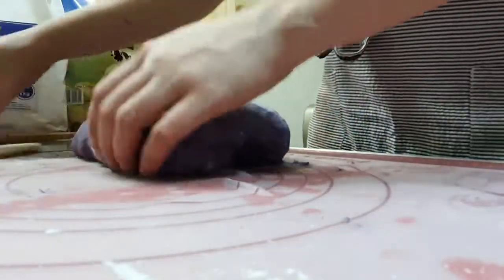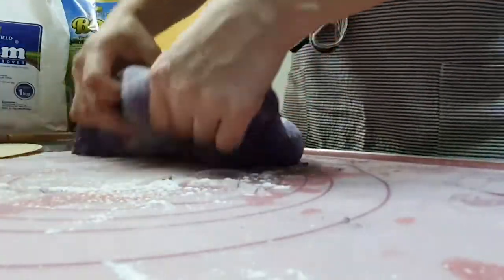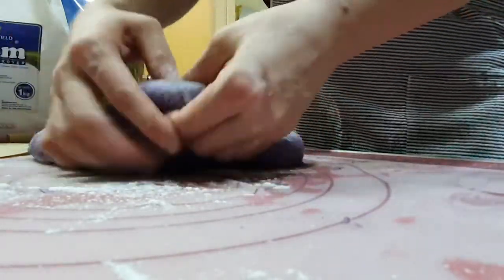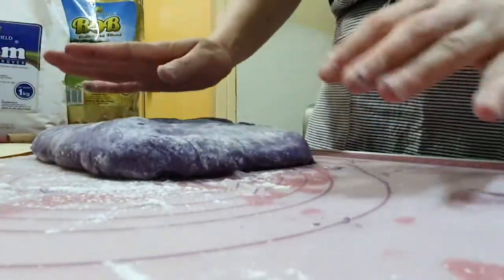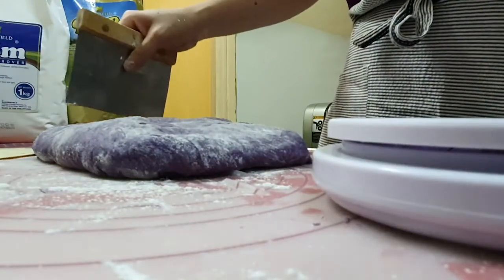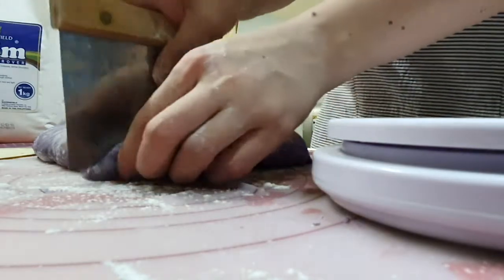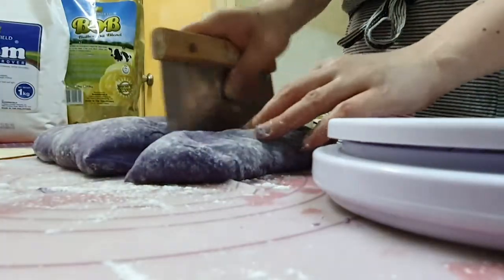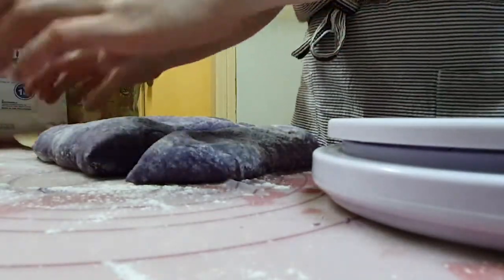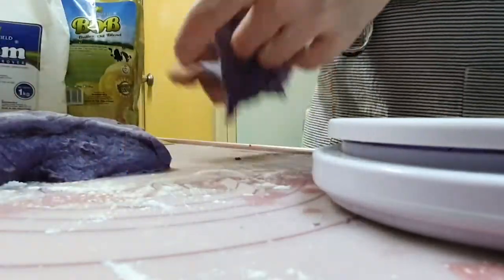So when you do the portioning or scaling, put some flour sa hands nyo. This is the time if you want to make your dough according to its weight. And then you just cut it. That's how you do the portion. It's either like this, horizontal or vertical. Wag yung paiba-iba. Para hindi masyadong ma-overwork yung gluten.